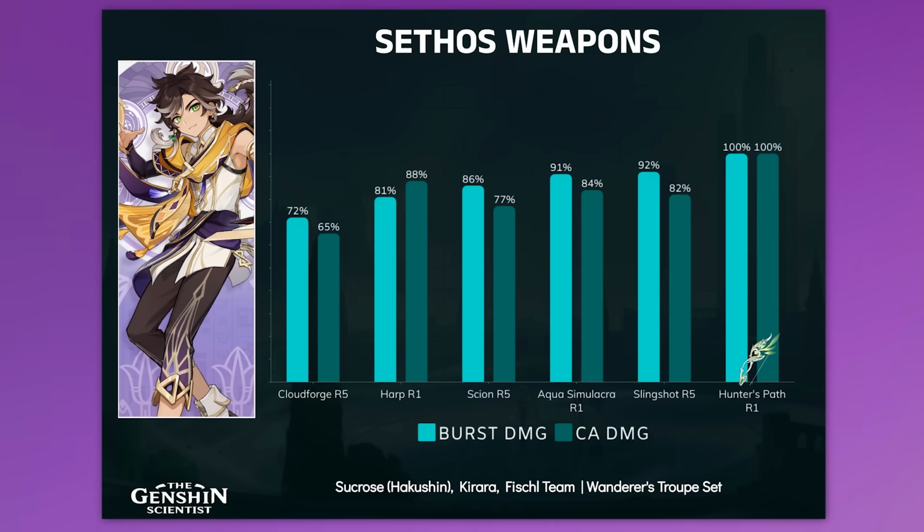Now, truth be told, the weapon rankings can vary a bit depending on whether you use the charge attacks in a rotation or not, because the charge attacks have pretty nice attack scaling, so in the scenario where you use them, weapons with high base attack like Harp do a lot better comparatively. But since the burst only scenario is the best to me, I give Slingshot a lot of credit here because it's almost the best in slot, second only to the Hunter's Path.